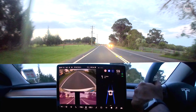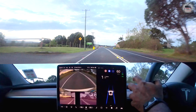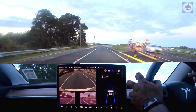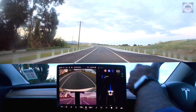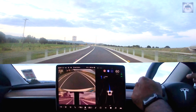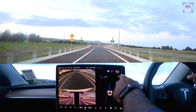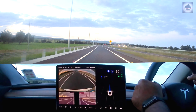So this is a slight departure from my usual Tesla Autopilot tests, because I wanted to test a few other things like these new roads, multiple bends, what the car would do in these kinds of scenarios. And this is Navigate on Autopilot being turned on because we're having the start of the motorway coming up right about here. And you can see that the autopilot automatically turns on that right indicator here as well.